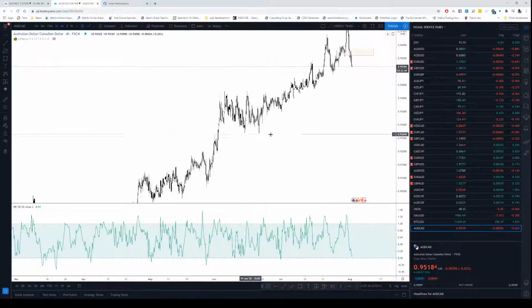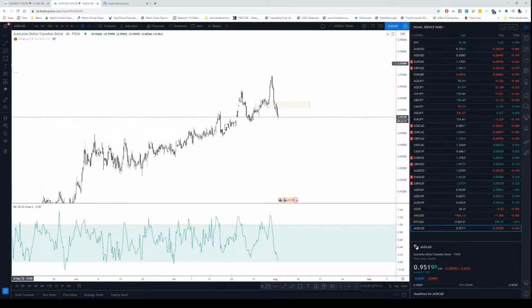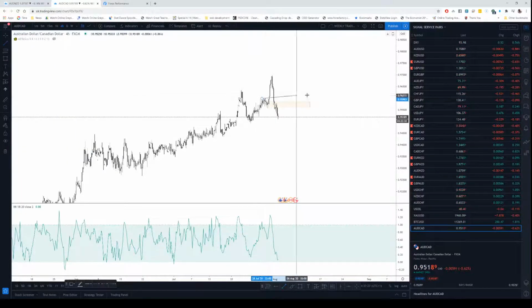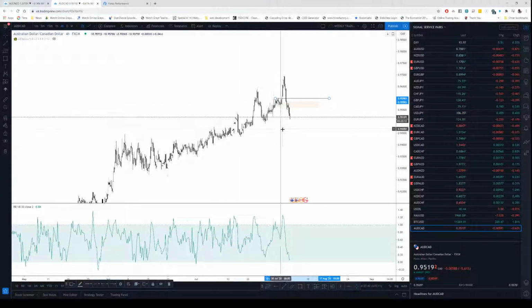We are looking for a run here to come back down here. So if you do sell short, place your stop for you to catch this trade. Okay, place your stop above there. We shouldn't breach and go above it. This should act as support. This area should act as support. So you sell, place your stop there, and then target lows.